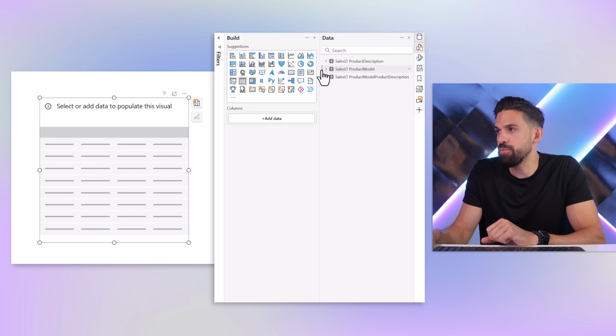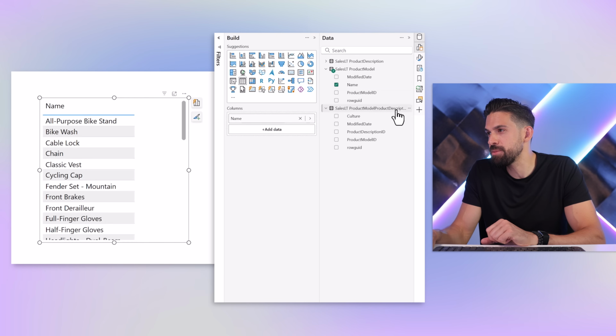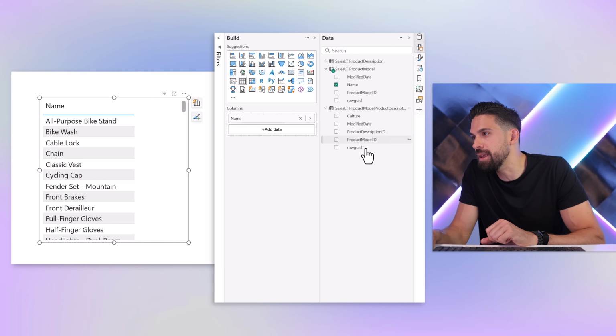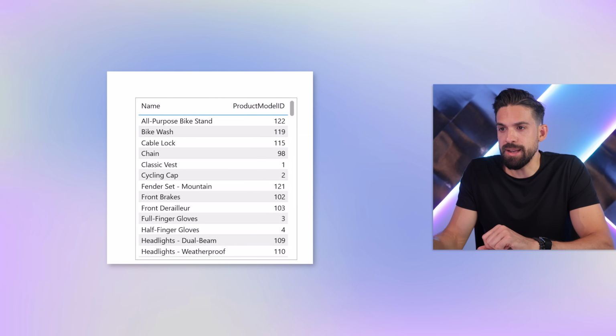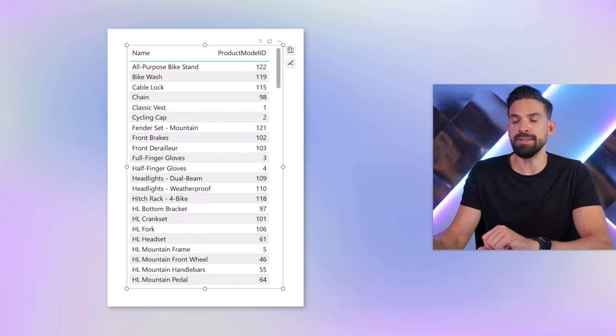So here we have product model, name goes on columns. Then over here we have model product description, and here we take the product model ID. All right, I'm going to make this a little bit bigger, and now it looks exactly like in the example.